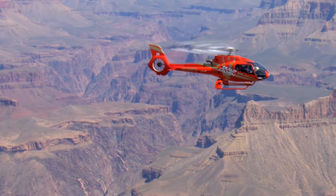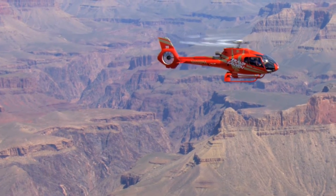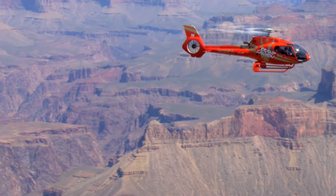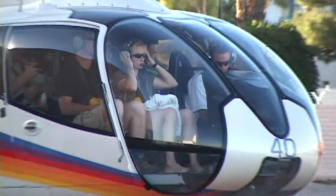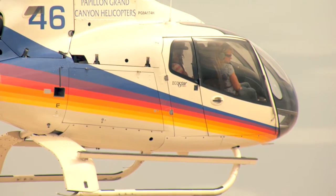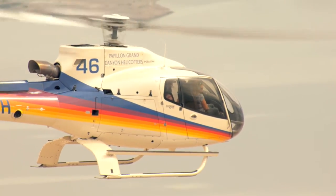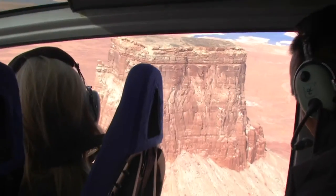When you compare all other helicopters operating in the air tour industry, you certainly get wonderful views, but you don't get nearly the visibility that you would get out of an EcoStar. You're looking at a wraparound glass cockpit — about 65 square feet of glass all around. The glass wraps around the cockpit strategically, so you can take photos and view from different angles within the cabin.